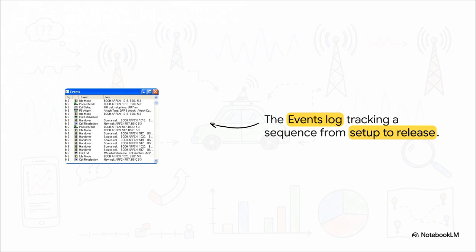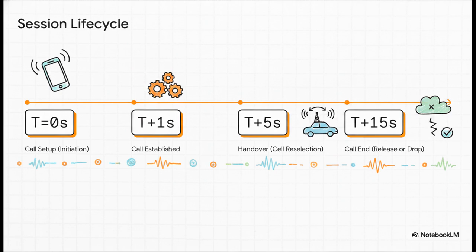When we piece it all together, the software gives us the complete chronological life cycle of a typical mobile session. It starts with the call setup, moves into call established, handles the handovers as the user travels, and finally wraps up with a call end. Whether that end is just a normal user-initiated hang-up or a sudden drop caused by pilot pollution, the drive tester now has the hard data they need to report the failure and actually get it fixed.